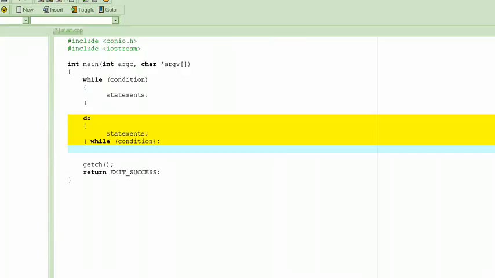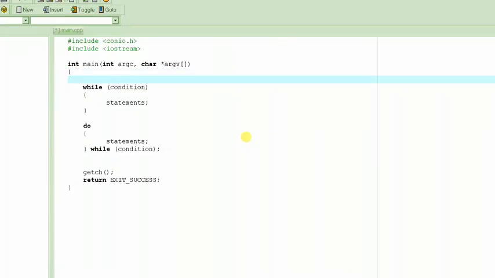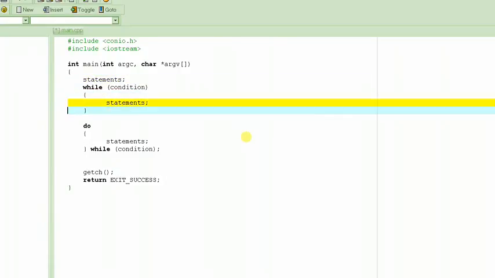The thing is that sometimes you have to do things repeatedly, but you have to do them at least once. If that's the case, you should use a do while loop and not the while loop, because otherwise you will have to copy the same statements here first, and then put the statements in the condition. So you repeat the code. Repetition of code is not good. It's a bad programming practice. As a beginner it's okay for you, but in general repetition of code is not good.